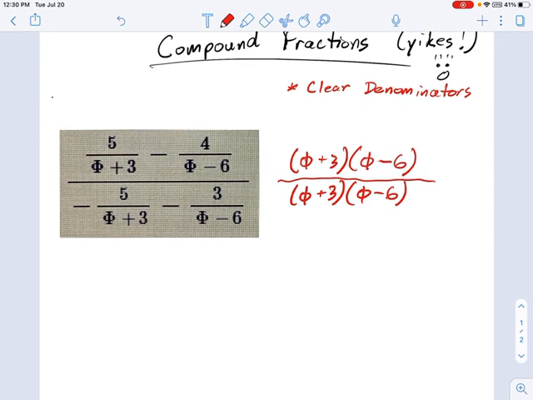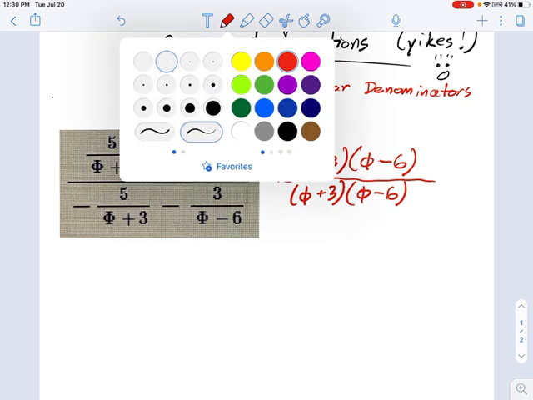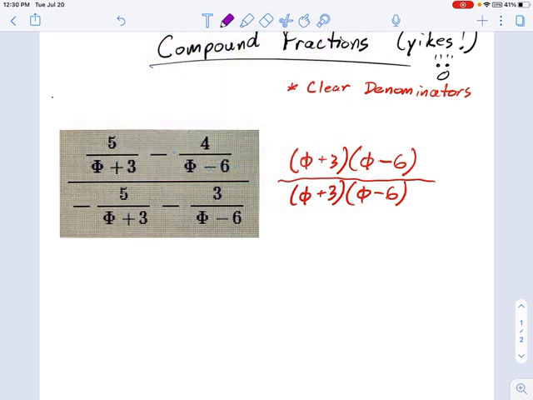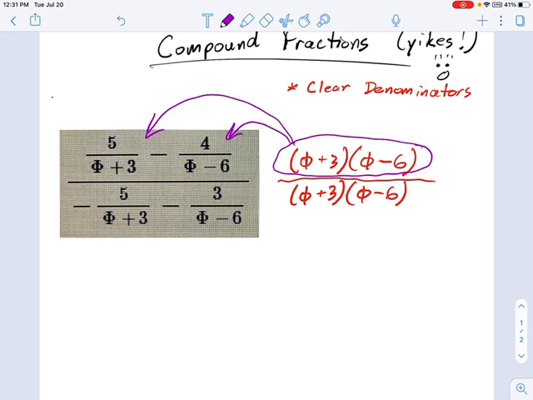So what you're going to do is you're going to take this whole numerator, and you're going to multiply it against that fraction, and also against this fraction right here. So let's go ahead and do that. Five times phi plus 3, phi minus 6 times the fraction on the left gives you—I'll do this one in detail, and then I'll speed it up once we see how it's working.